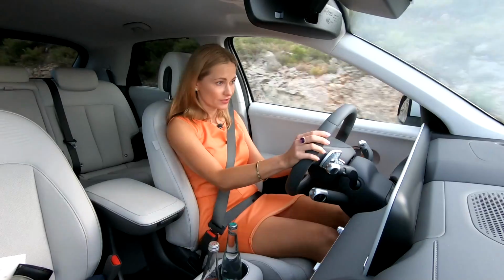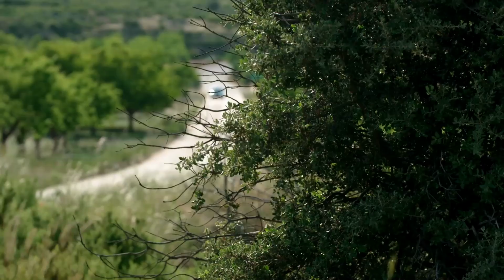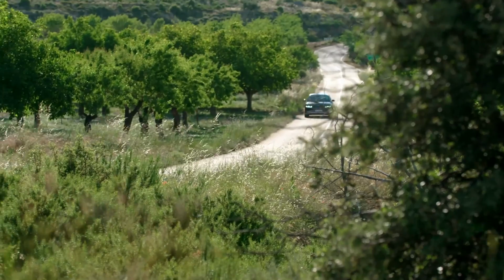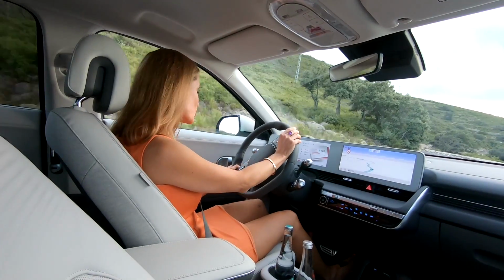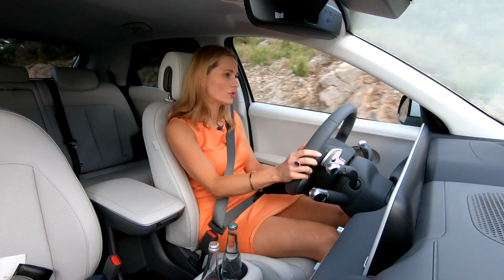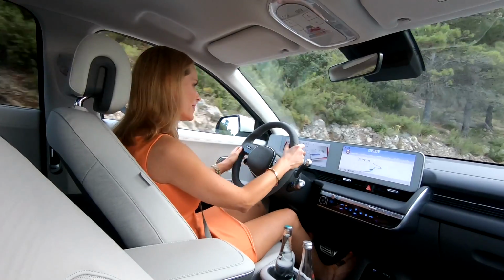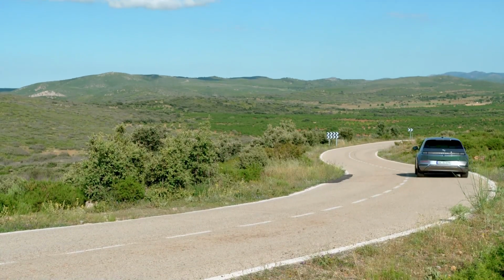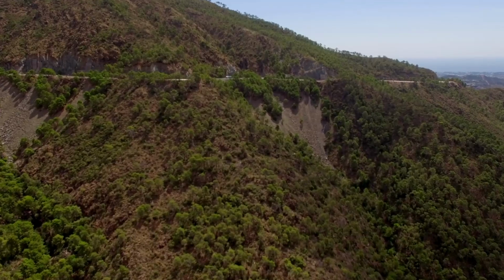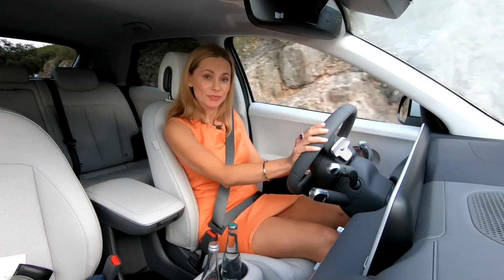Let's talk about comfort. The very first thing I noticed when I jumped into this car and started driving it is how premium it feels. But more precisely, it manages to absorb the vast majority of big bumps and imperfections. Small bumps are not your problem at all. There is no wind noise, there's no tire noise. It's actually a brilliant long distance cruiser. So safe to say, I am a peach.